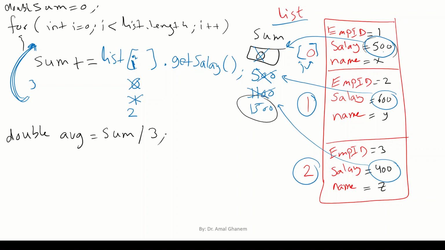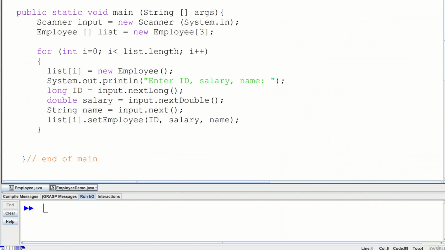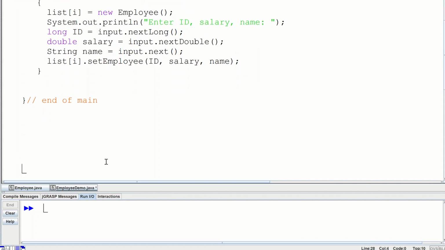The next step, as I have to find employees below average. So let's do this step. Let's try to write it and compile it, and then we will find the other task, which is finding employees with salaries below average. So here, once you finish your main, you have to start the other method. So let's have it just below the main, or you can have it above the main. It is the same thing.